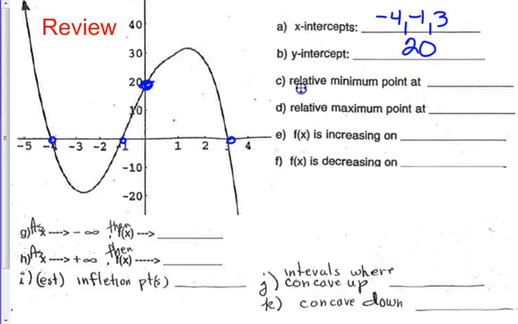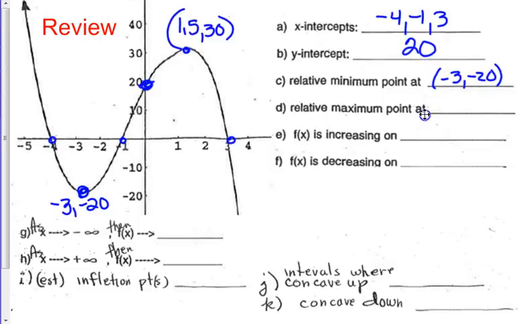Okay. The relative minimum point is somewhere over here. I'm just going to call it -3, -20. You would be doing this on your calculator, yes? And finding accurate values. But I'm not losing anybody yet. I'm just trying to do this quickly. I guess I'll be crazy and call that one 1.5, 30. We okay? That would be the maximum.